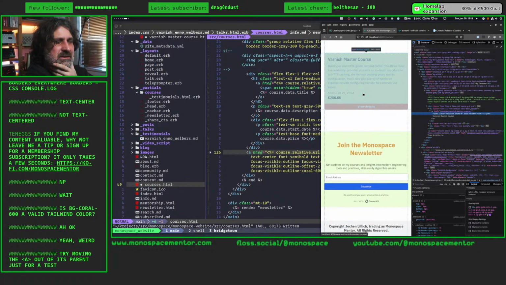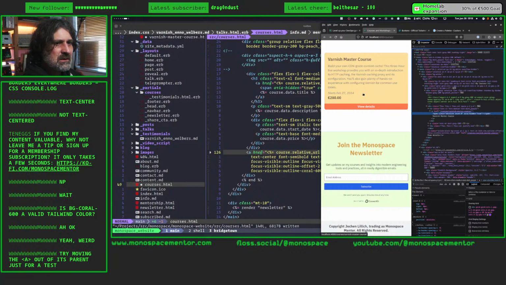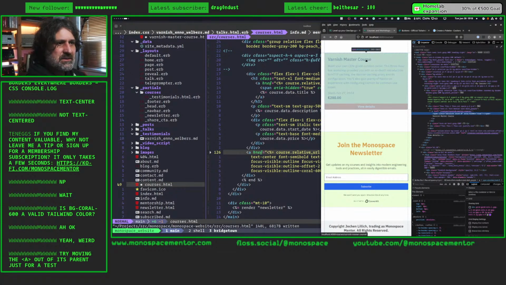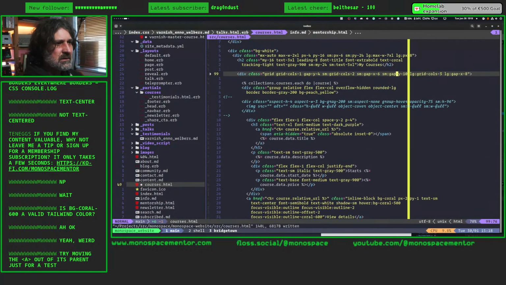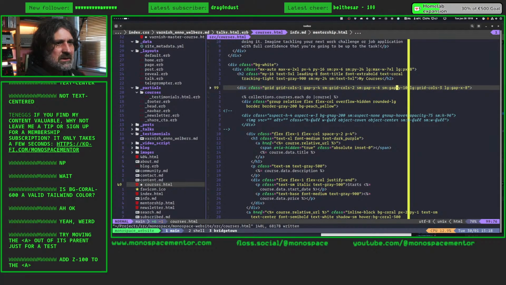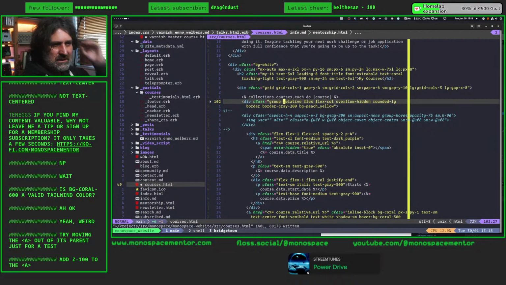So for some reason it takes this whole thing as one piece, and so it doesn't differentiate between the different parts in here. So that must be something that is in here. It's a grid. Is there any relative shenanigans or something? No. Yeah, yes, there is. There's a relative here.